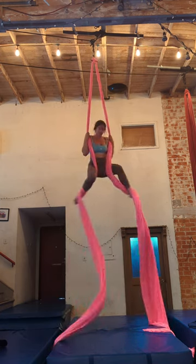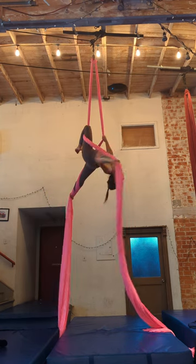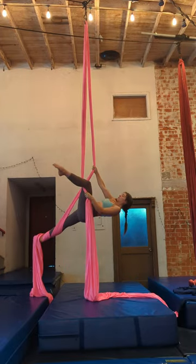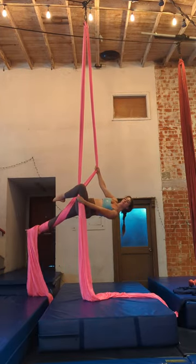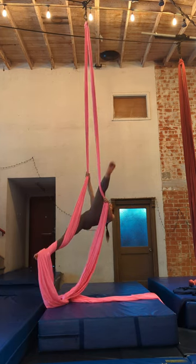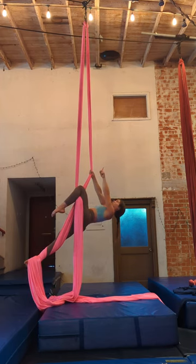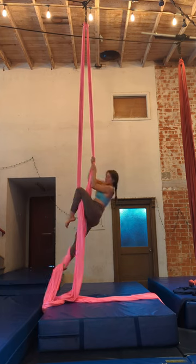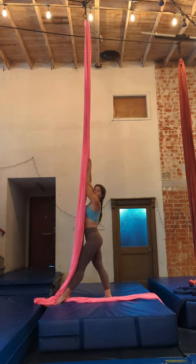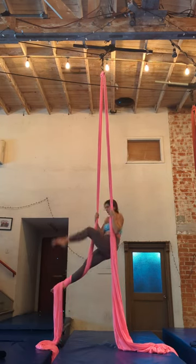I'm climbing up either choosing to split and climb up each pole or climb up the same pole — it's kind of up to your discretion which feels best. One thing you want to keep in mind is you don't want to have your knee turned out when you are hooking, because it will just slide right off that fabric. You want to keep the knee pointed directly up towards the ceiling to ensure a nice strong grip between the calf and the hamstring.